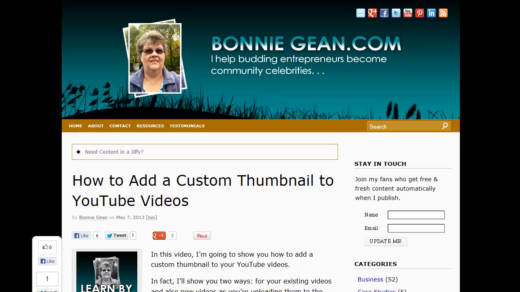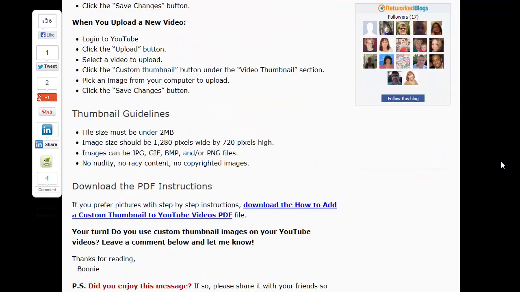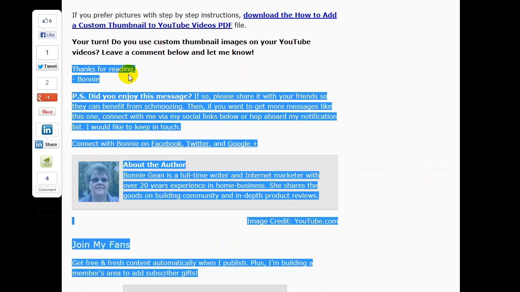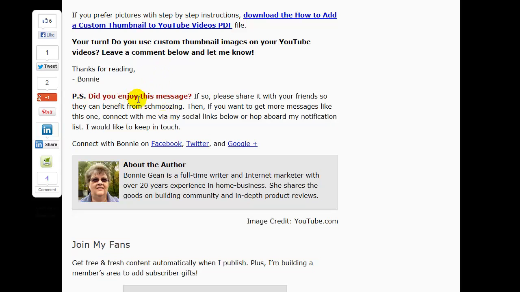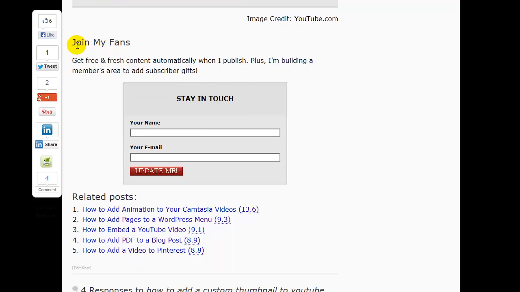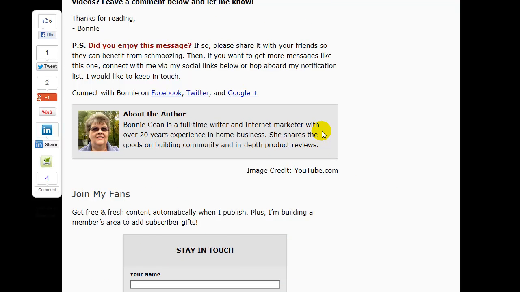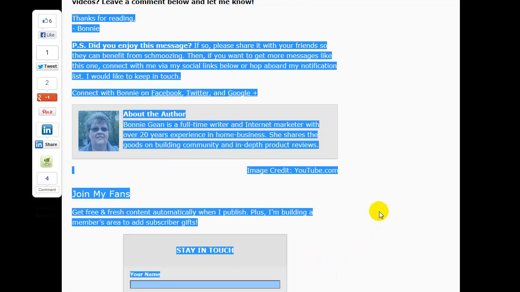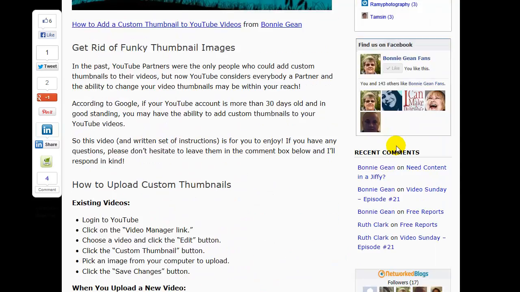And the reason why we're doing this today is because if you look at the bottom of my messages, you'll see that after the thanks for reading part, there's a whole bunch of text. There's my PS, the box that explains to people who I am, and then there is my subscription box. Now, every time I create a message on this blog, I have to go into an older message and copy from here on down so that I get all this information into my blog post, and I'm really getting tired of it.